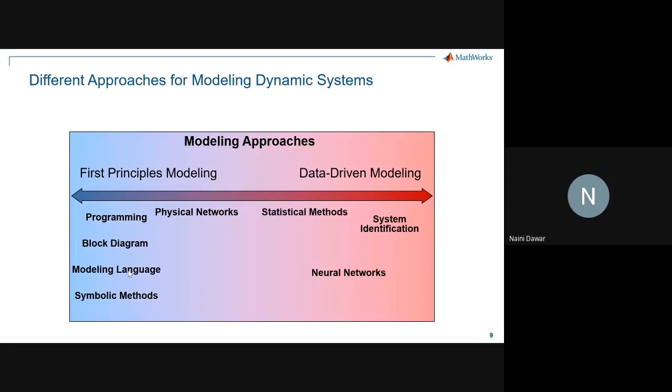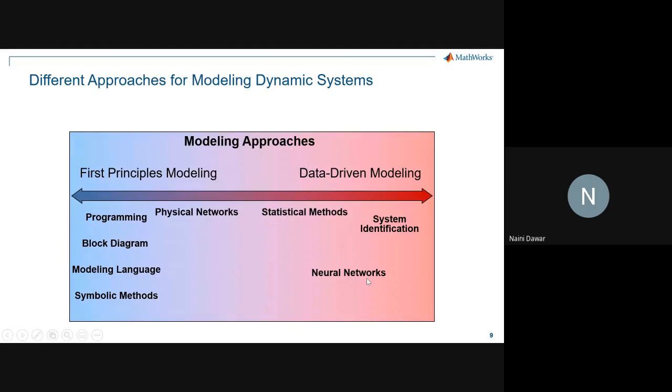If you are working on real experiments, capturing data from the hardware, and what you have is the input and output response of your system captured from the hardware experiments, and you use that to model and simulate your system in a software environment, that's where the data-driven modeling approach comes into the picture.